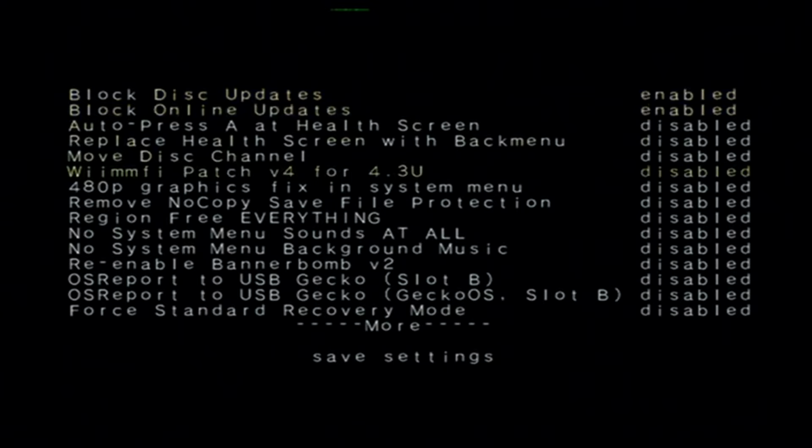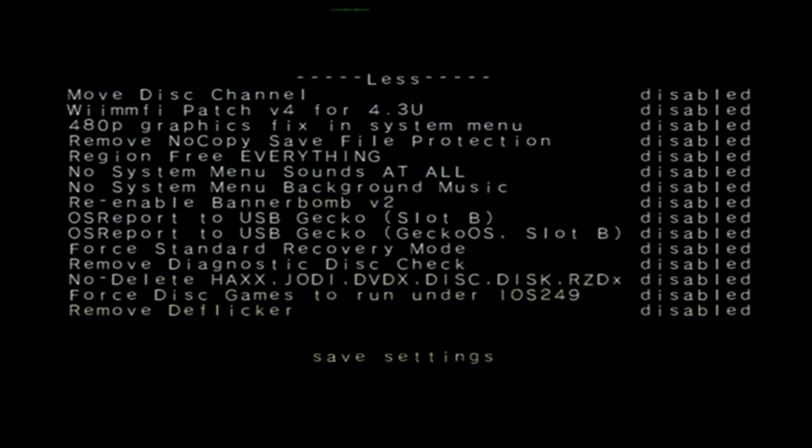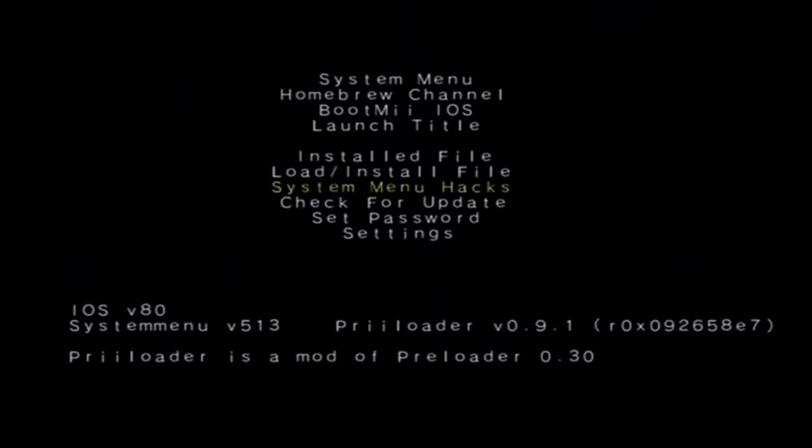Now there's some other changes and settings you can do, but those are the only 2, because if you update your Wii while you have Homebrew software, it will brick your system because Nintendo does not like Homebrew. So we just block updates just to be safe. So go all the way down to save settings, click A and save them, press B.